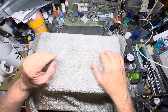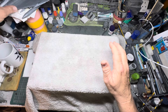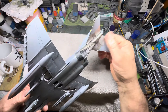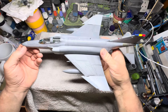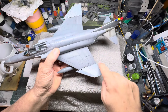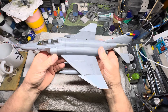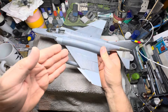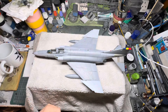I've been asked by a few people, one in particular, about how I do my metal effects on this Phantom. This is the Meng 1/48 Phantom which I showed you — I've got it to this stage with a load of metal effects done, and I've shown you how to do some fading of panels. Maybe what people really want to see is a build from the box to this point — I thought that might be the done thing.